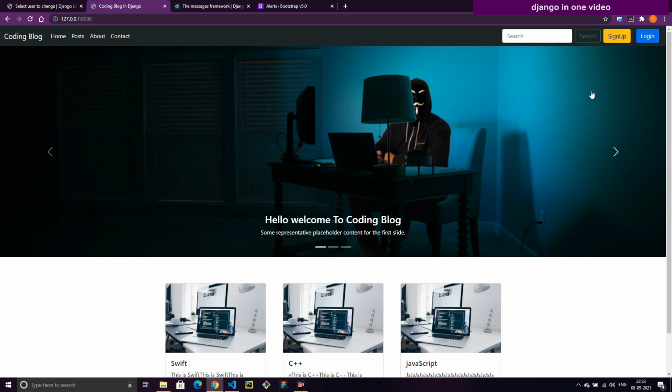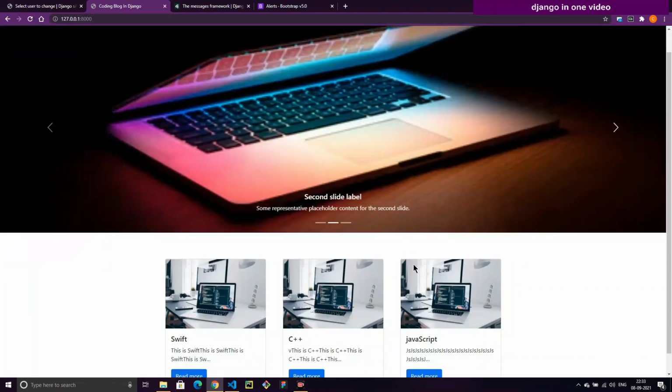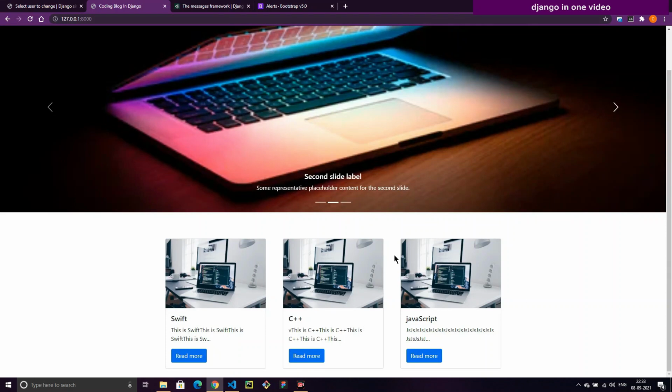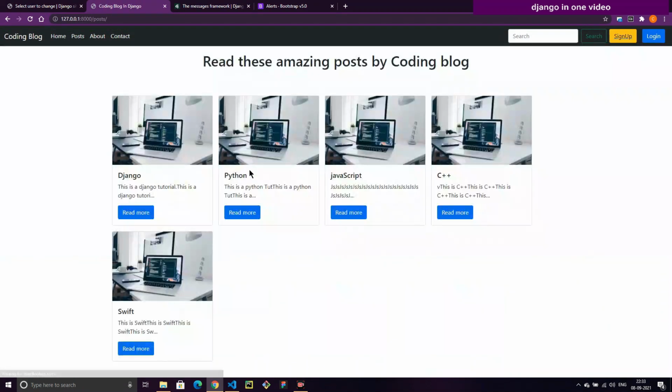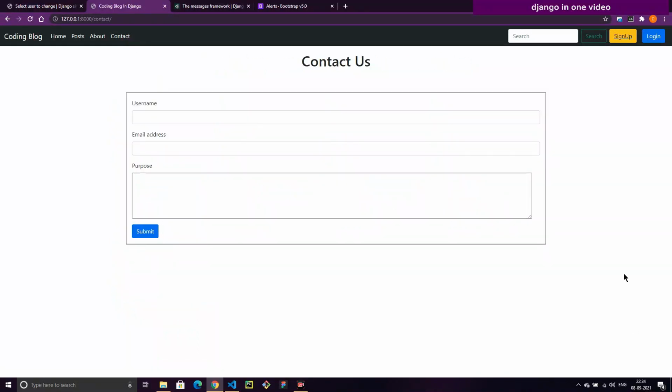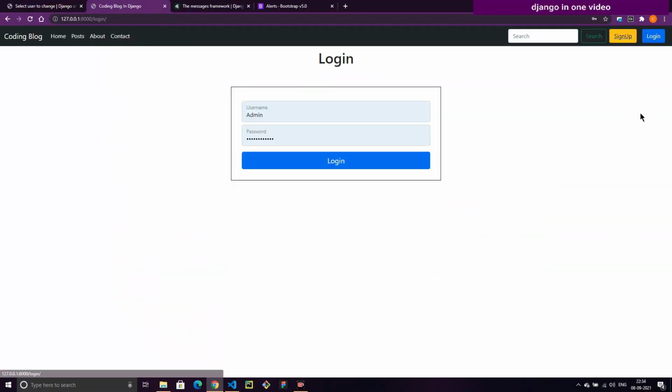So we are done with everything. We have handled the search page, the cards which we are showing, the latest cards which we are showing on our home page. We have just dealt with the post page, we are done with the contact page, sign up page, login page, and we have also checked if everything is going okay, correct or not, right?